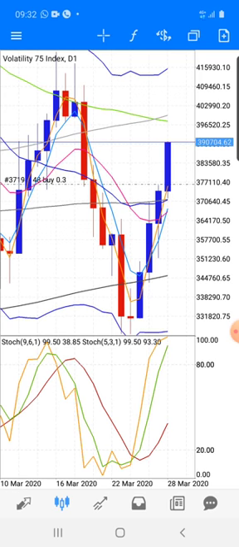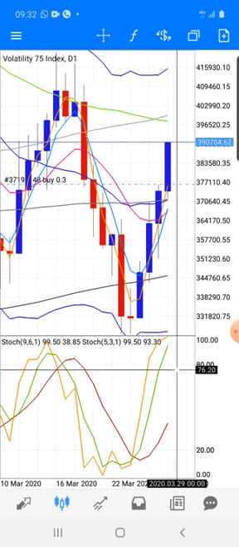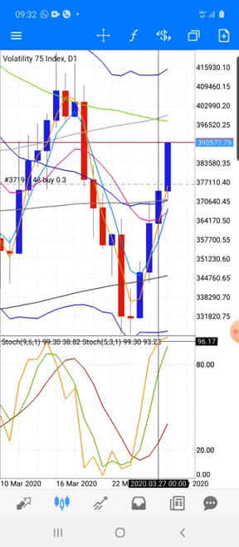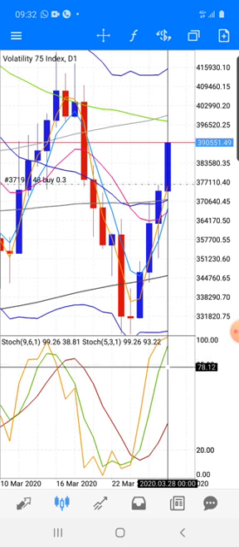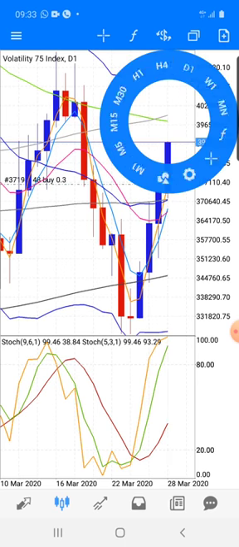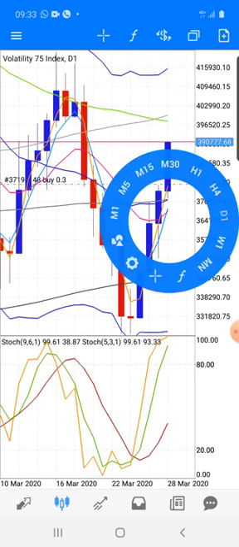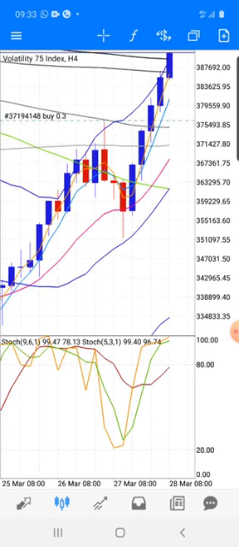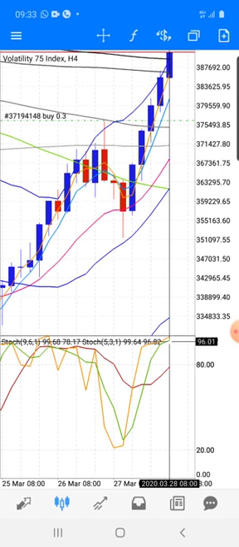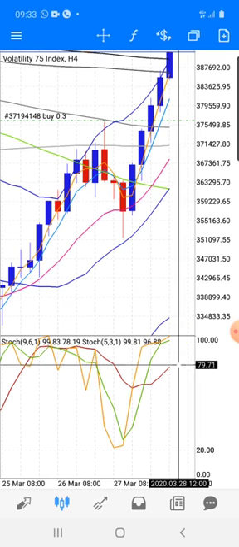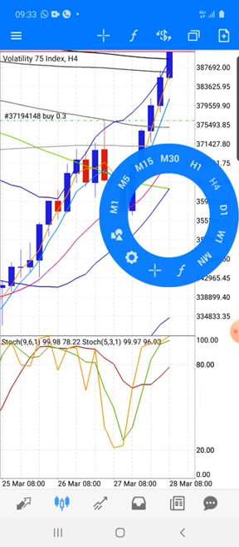So how do I know this trend will end? I'm just repeating this for emphasis. Watch it over and over again. When this yellow moving average touches this green moving average downwards, and they look like they're coming to meet this red, then the trend might be coming to an end. I'll just confirm that on the 4 hours too. This yellow must cross this green down and they must be coming towards the red. That means I know the trend is over.